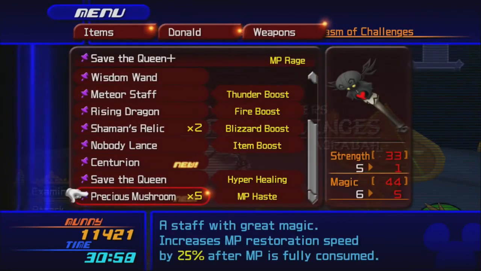One thing I don't think I ever showed off was when I did the Organization 13 Mushroom Challenges, we unlocked the Precious Mushroom Step. Oh my gosh, I have five of them. Precious Mushroom only has one strength, it has five magic, and gives you MP Haste as the ability. It's not terribly great, so I'm gonna keep on Save the Queen Blessed.